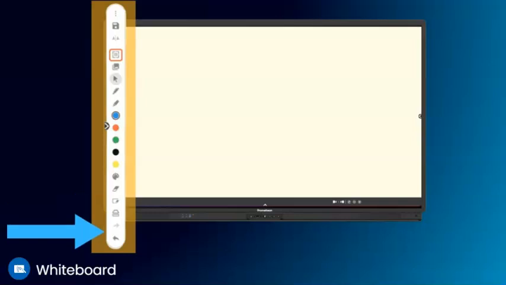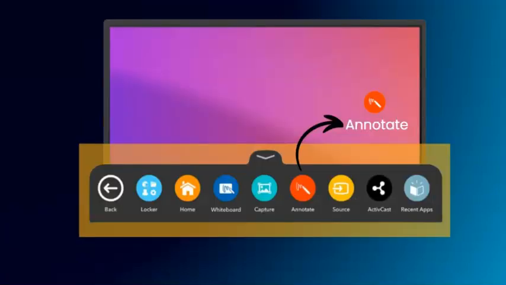And then underneath that is our redo and undo buttons, which are probably some of our favorites, no matter what tool we're using. You will notice that the unified menu is available at any time. So if you select that again, you can now select the annotation tool. And this feature allows you to write or draw directly on any displayed screen. Okay, that's whether it is a website, a video, a photograph, or a document.